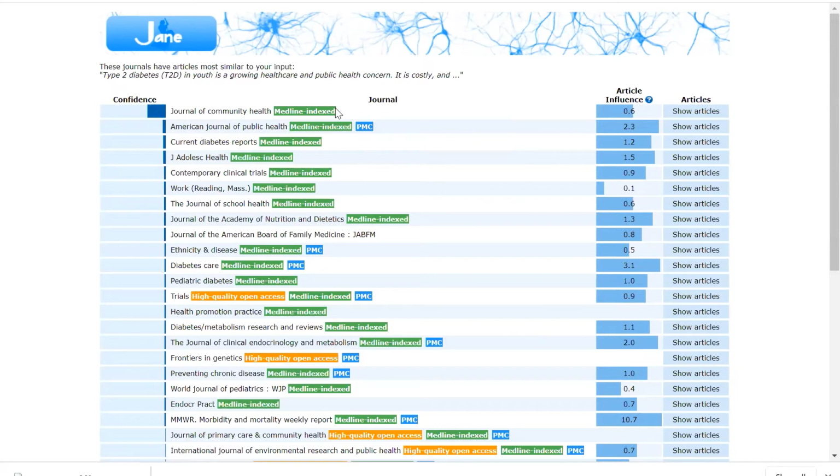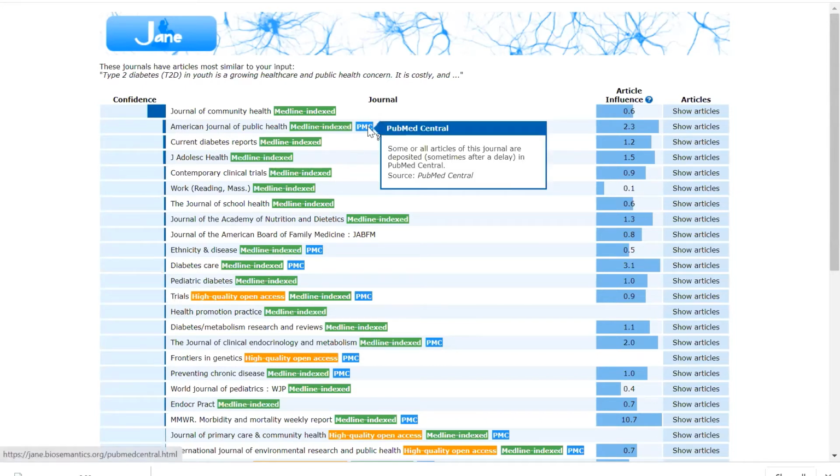Another thing that being indexed in Medline does is, if your goal is to maximize your audience, Medline is a really big biomedical database. So if it's indexed in there, it's easier to find for many different kinds of readers, so more people will be able to access your article. So you always want to find journals that are indexed in large databases because it increases the discoverability of those articles.